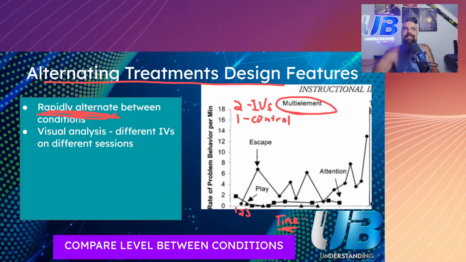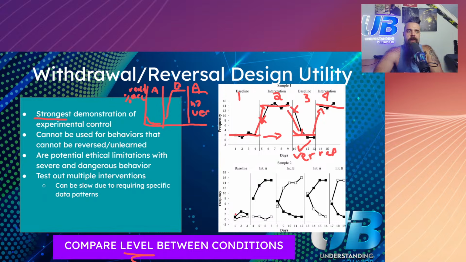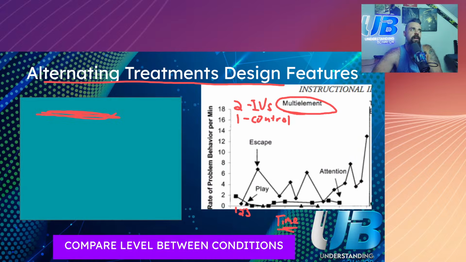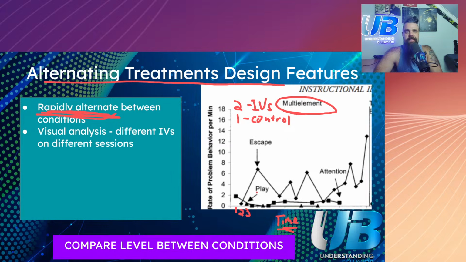All right, so let's continue. We went on a couple little tangents there, but that's okay. I think it's good stuff. For our alternating treatments design, visually identify this chart: that's the thing you want to look for, that there's one data point that's different on each session, and we have multiple data paths. So different IVs on different sessions, whereas compared to our withdrawal design, we saw that we had the 2 data points on the same session, but in the alternating treatments design, every data point is going to be on a different session.